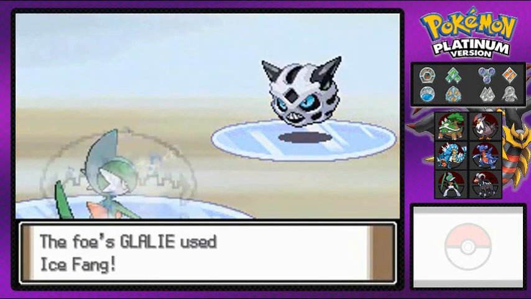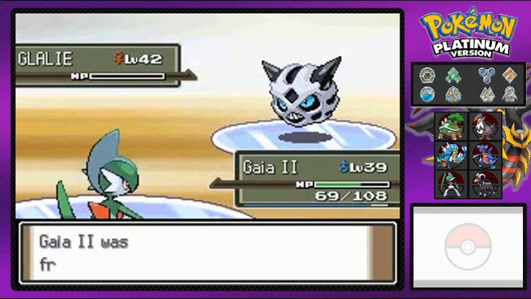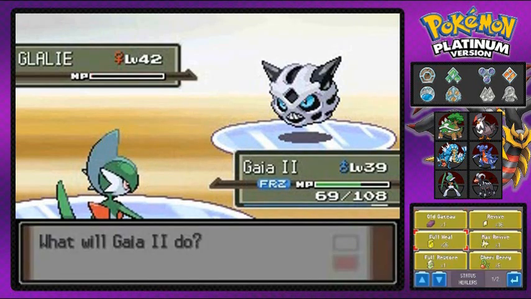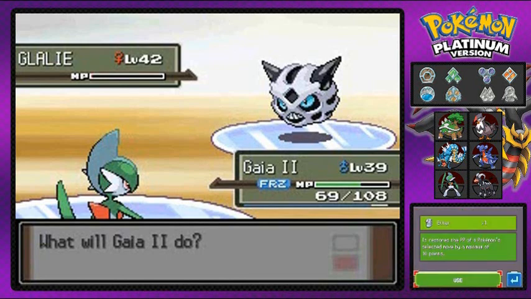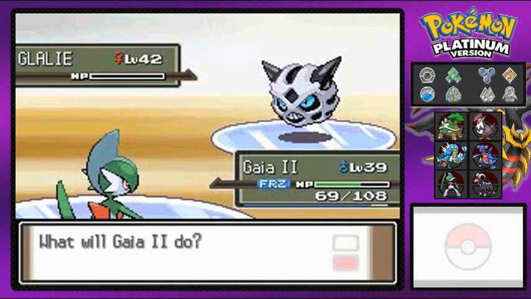and that Glalie will just not go, and he will not die. So there it is, another Ice Fang, and it thought it was going to beat me like that. Oh my god. Gaia number 2, you suck. Okay. It's a good thing I always stock up on something. So let's see. Where is it? Oh, an Aether. You know what, I'm going to take a hit right here. I'm gonna take a few hits. It's Drain Punch and all that stuff.